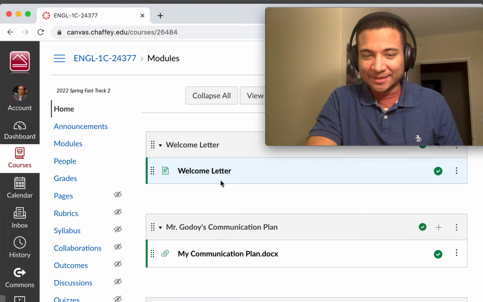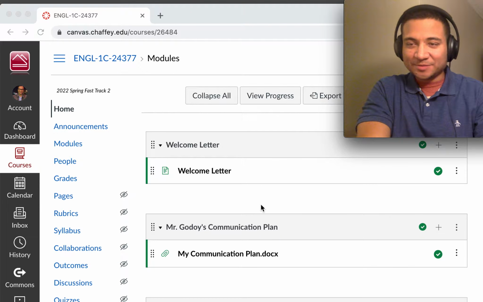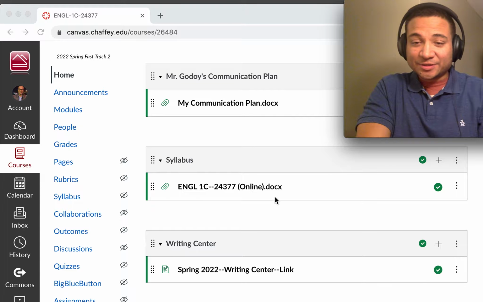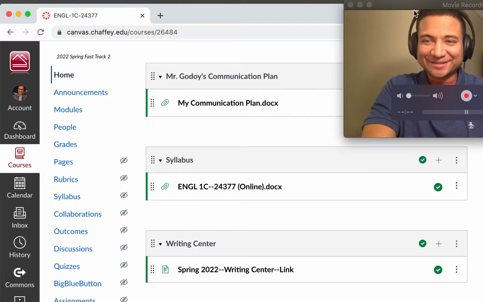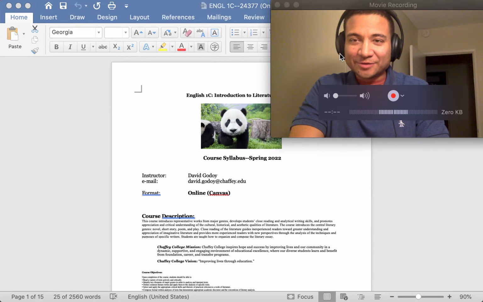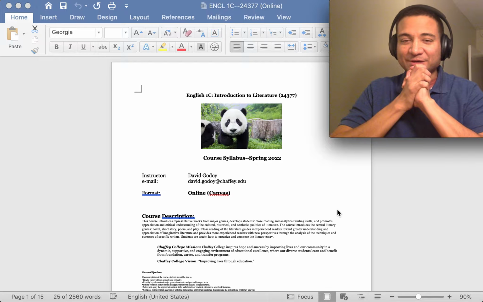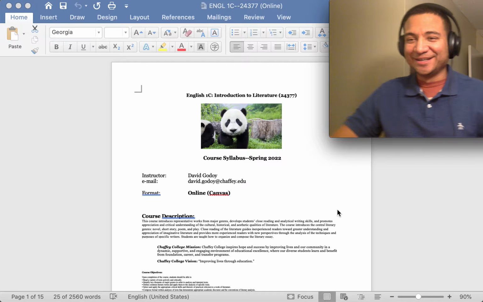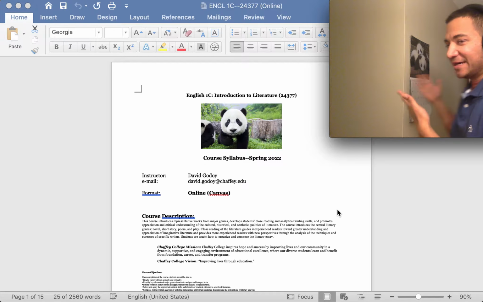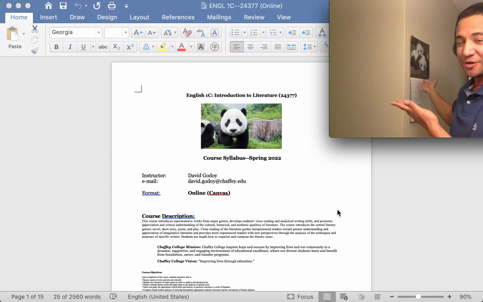So, in order to get our syllabus, simply go down here to where it says syllabus and download it so you can follow along. And here we are, our syllabus. We are welcomed by my favorite animal, the panda, which incidentally happens to be the animal for this month on my wall calendar.